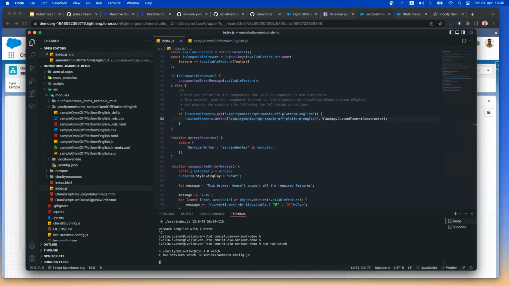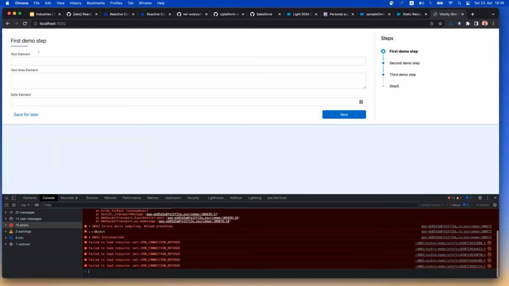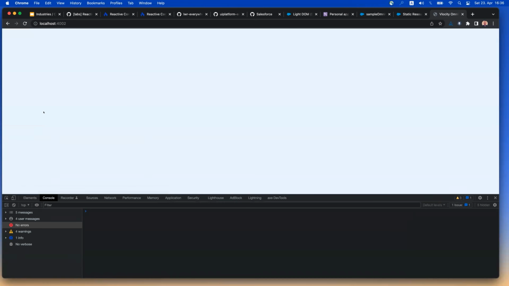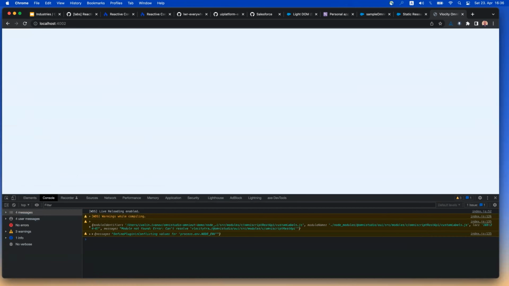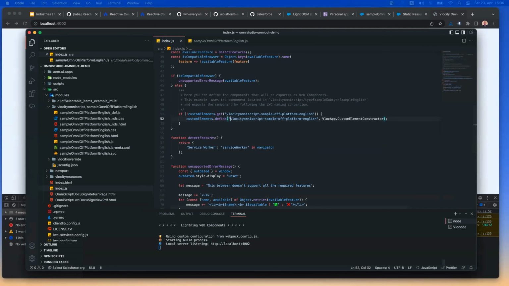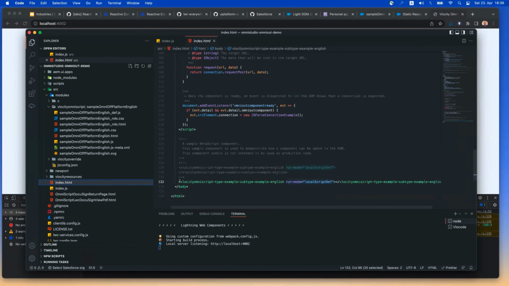And again, I'm going to start my server. Okay, so that looks good. And now we just need to update the name in the index.html to correspond to the name that I have given.